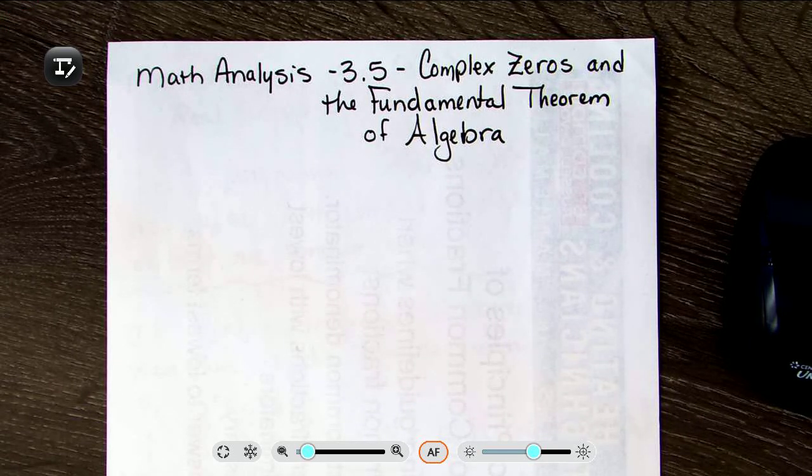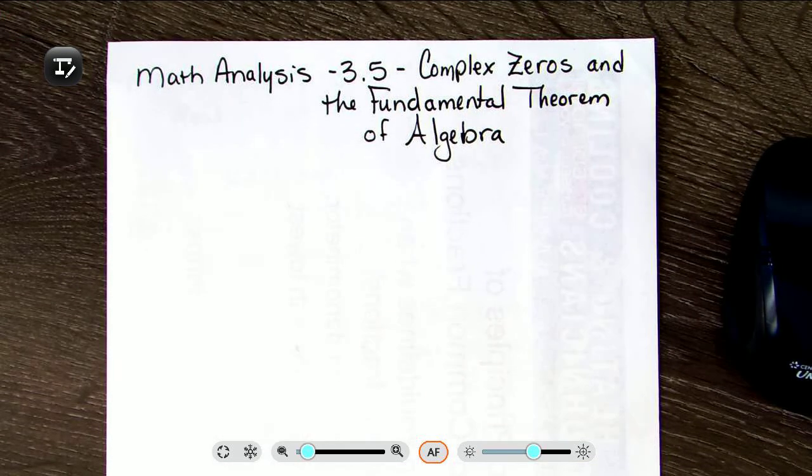So in here, the examples we have will work for us. There are lots of examples out there that don't work nicely, and then there are different systems or different ways to try to get ideas of what those zeros are. But a lot of times algebra does fail us, and we have to look at other methods. But we do want to look at the ones we can do. So that's where we're going to start in 3.5. And we're going to include the complex zeros and the fundamental theorem of algebra.